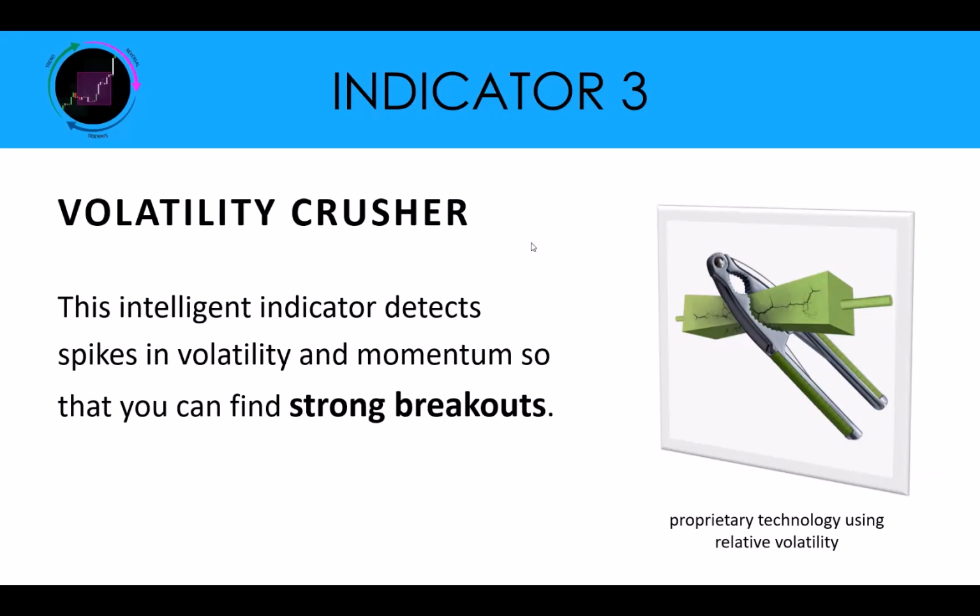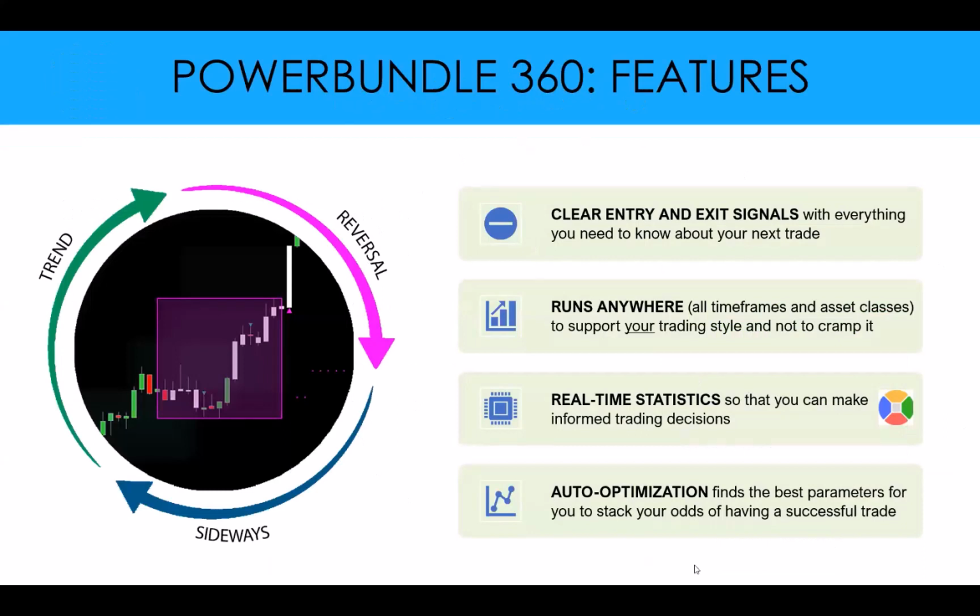And all 3 indicators are designed across a common paradigm. They not only give you clear entry signals, which is important, of course, but they will also give you clear exit signals. Because once you're in a trade, you need to figure out when to get out of this trade again. And this is why we have equipped our indicators with exit signals as well, which will tell you very clearly when to get out of the trade or when to book partial profits.